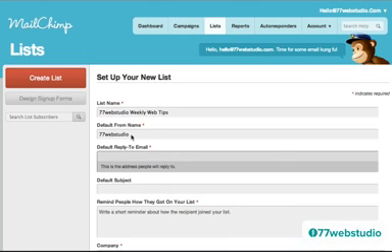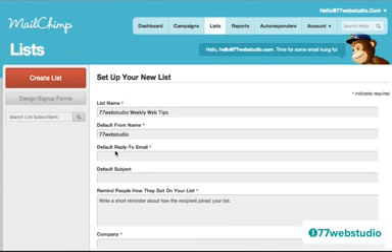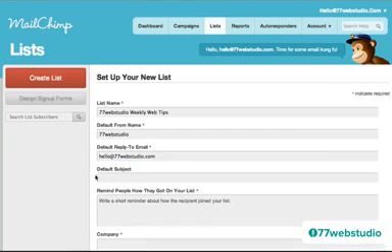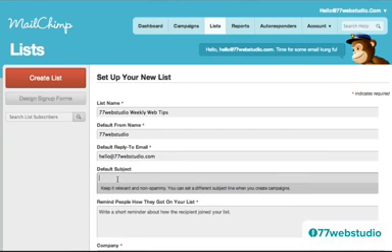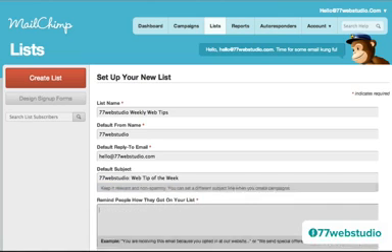And as it notes again, when you click in this field here, it says this is who your emails will come from. Use something they'll instantly recognize, like your company name. So once again, MailChimp makes it really easy, and they guide you step by step, letting you know what you need to fill in each one of these fields. So moving on to the default reply to email, I'm just going to add in my email right there. And then the default subject will be, same thing, I guess, 77 Web Studio Web Tip of the Week.